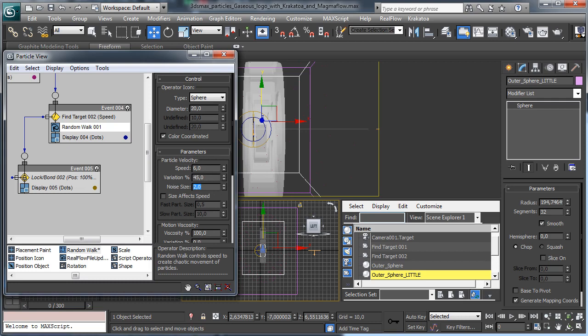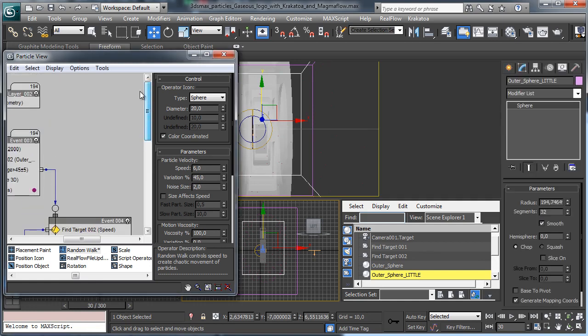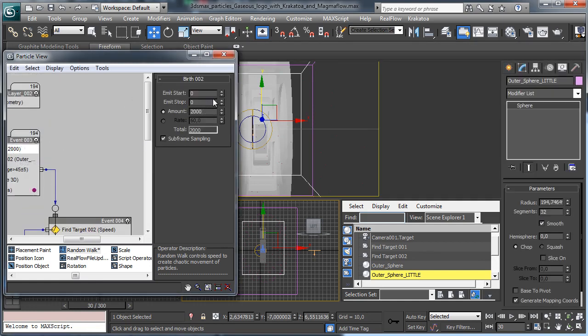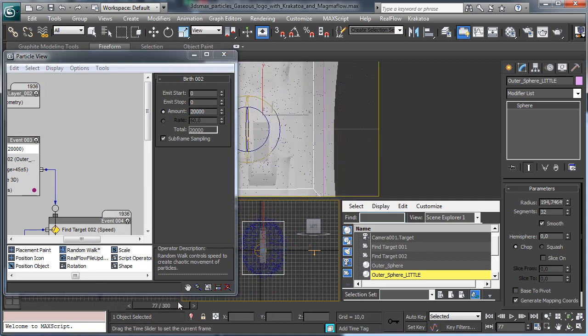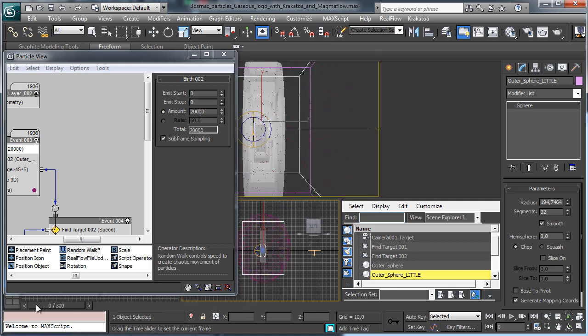If we check the animation now, you see that the particles, but let's use more particles. Okay, you see that the particles are moving, but it seems that we have no animation.